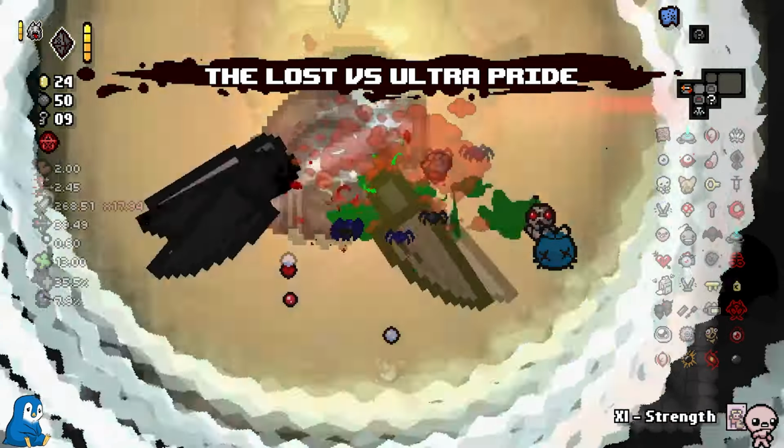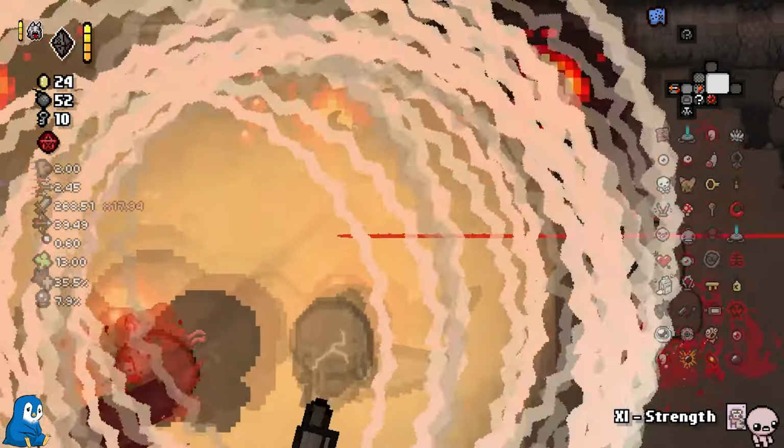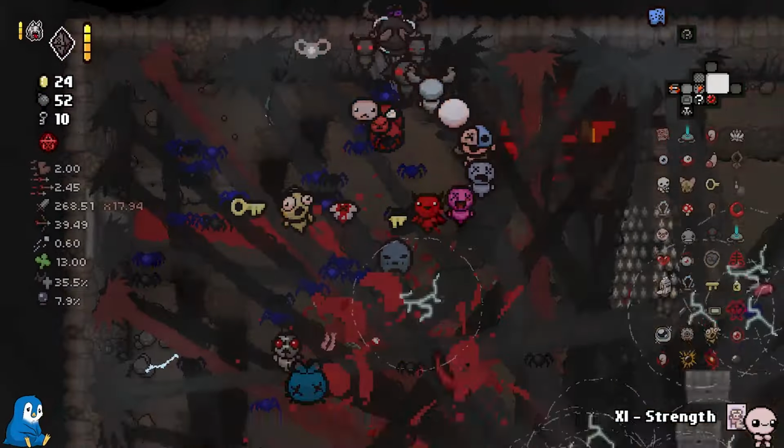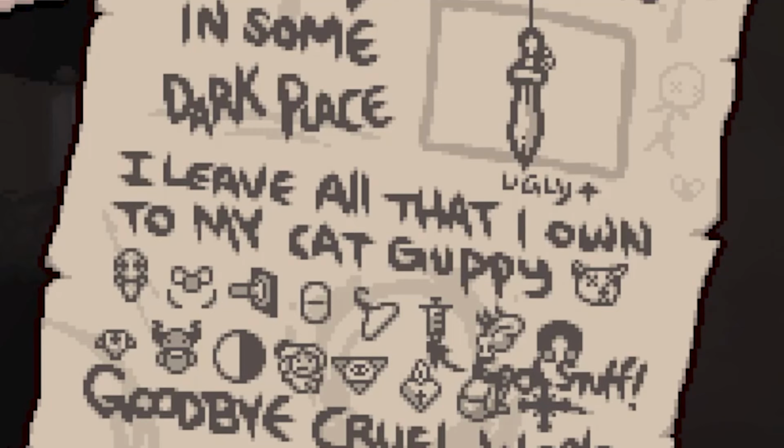I don't understand how I have the exact same build as before, but I shoot faster. How is this happening? It's just as broken as before. What? How? Somebody explain it to me in the comments, please. What? Damocles killed me!